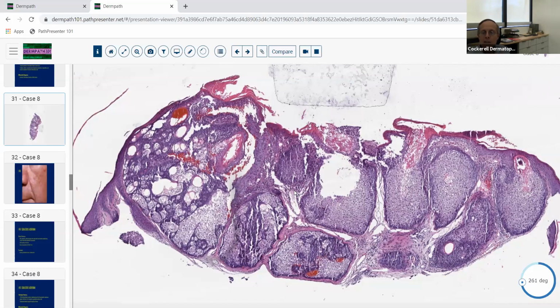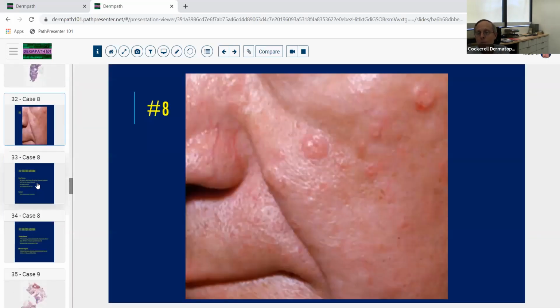So I see a lot of these lesions way overdiagnosed as sebaceous carcinoma when somebody may have a syndrome. And what syndrome's associated with multiple sebaceomas and with multiple sebaceous adenomas? Hopefully everybody knows, good, the Muir-Torre syndrome. You do not want to call every sebaceoma or every sebaceous adenoma a sebaceous carcinoma in a patient that's got a syndrome. That's not good.